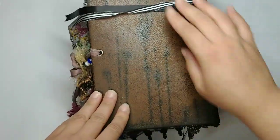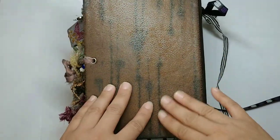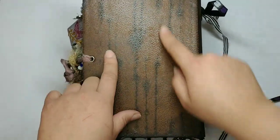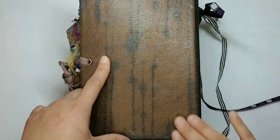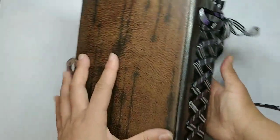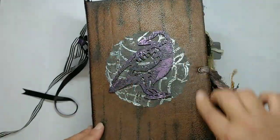For the cover, it's just a piece of faux leather that I got from April. So thank you, April. I grunged it up with some Distress Oxide and black soot to get some inking around the edges. And then I dripped black ink, straight up Liquitex black ink, down the side, and got this really cool runny effect all around all the edges.